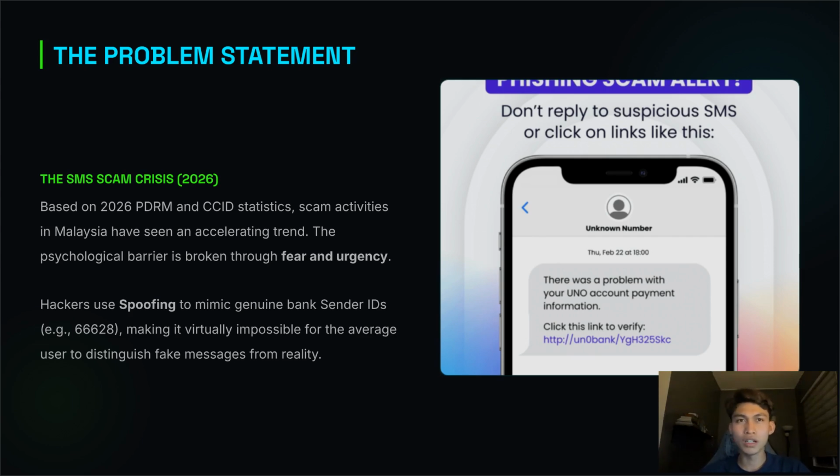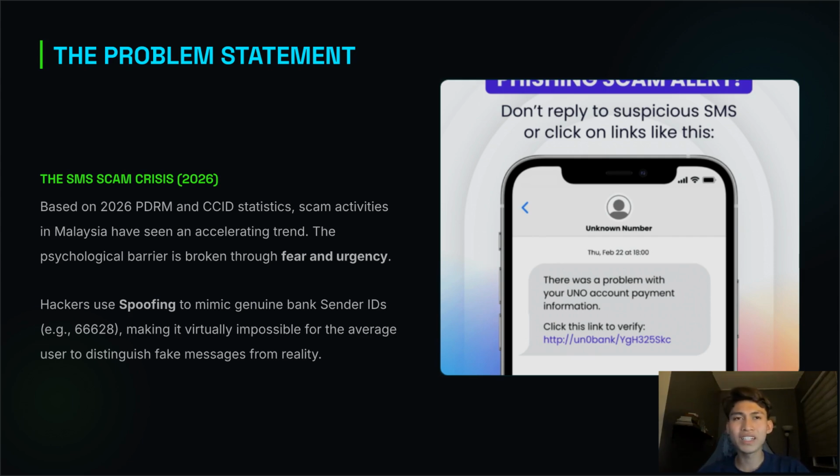So look closely at the comparison on the screen. On one hand, we have a genuine automated text sent from a local bank, and on the other hand, we have an identical text string under the exact same sender thread by a hacker. The primary weapon used here is not just a clever line of code, it is pure psychological warfare, engineering a state of intense fear and immediate urgency. The hacker completely shatters the victim's rational psychological barriers.